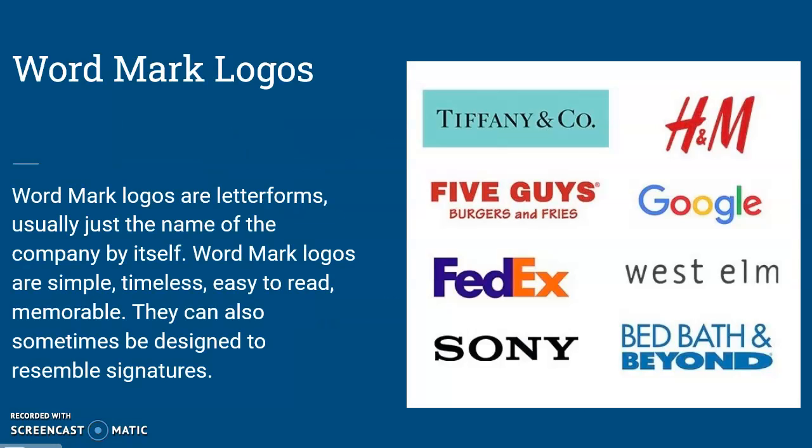So the first logo type we're going to be talking about is Wordmark Logos. Wordmark Logos are letter forms, usually just the name of the company by itself. The Wordmark Logos are simple, timeless, easy to read, memorable. They can also sometimes be designed to resemble signatures. To the right, you can see some examples of Wordmark logos.